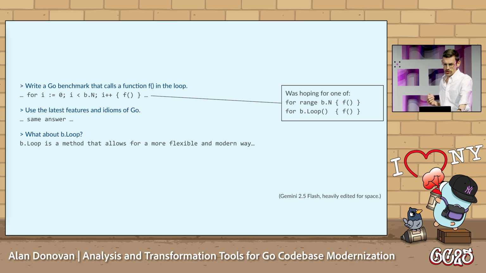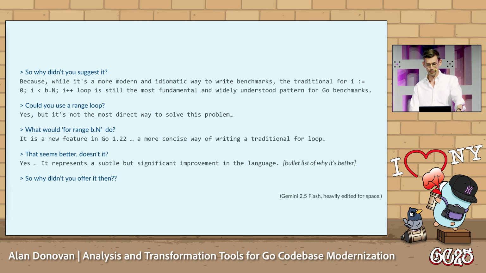In fact, it is quite robustly stubborn in its refusal to use the new features, even though it can answer direct questions about them. In this example, I asked it to write a trivial benchmark, knowing that there are two newer ways to write the loop. Even when told to use the newer features, it sticks to its guns. When the new feature is explicitly suggested, it defends its choice by saying that the old way is more common, which is true, even though it says the new way is better. And this was quite consistent across the 20 features that I tested.